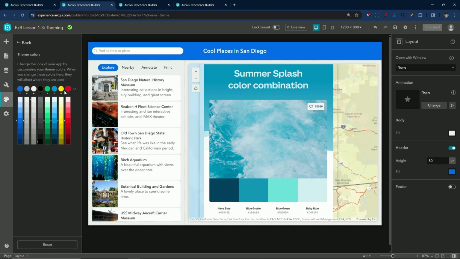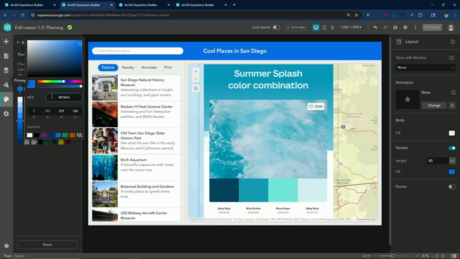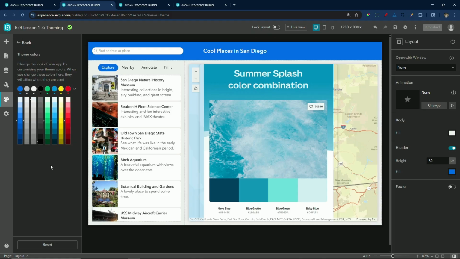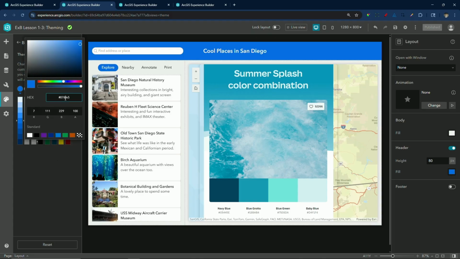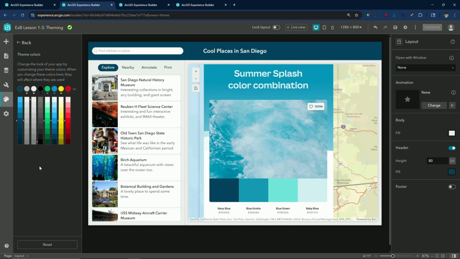We go to Advanced Color Settings. As you can see, I don't have brand colors, but I went online and I found this nice, cute, and cool summer splash theme, so I'm going to use those colors. So the brand color here is 05445E, so that's the hex color code. Let's actually click somewhere to apply it.